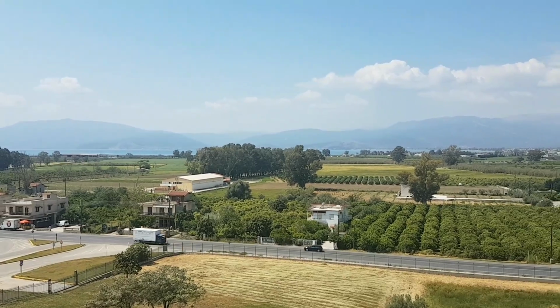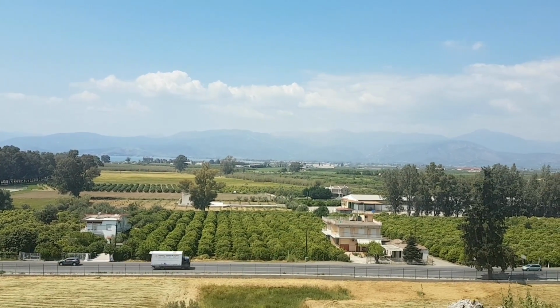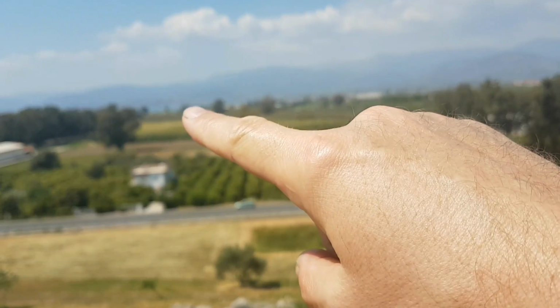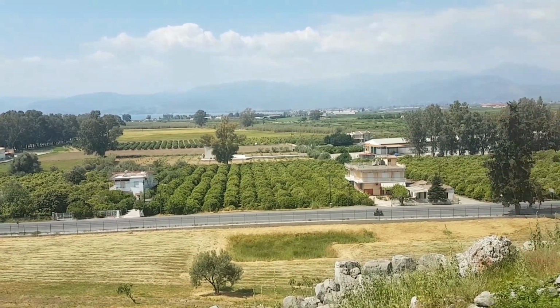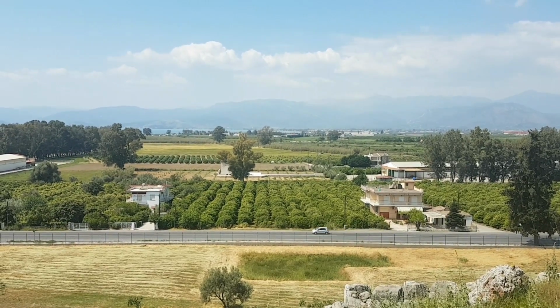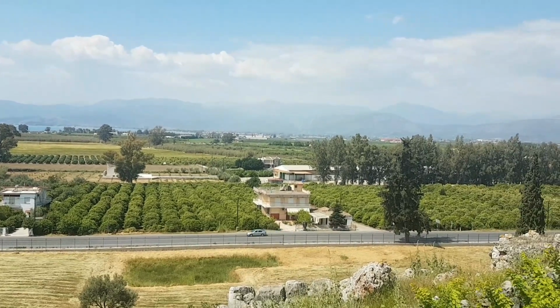So the next archaeological site I'm going to visit is Lerna, where Hercules slayed the Lernaean Hydra. And I'm not sure if you can see the sea just over there, but basically I'm going to cycle down to the coast there, and then cycle around the coast. There's a bay on the other side, and that should be where Lerna is. Don't know anything about the archaeological site. I'm not really expecting to see much there, but you never know. Could be very pleasantly surprised when I get there.